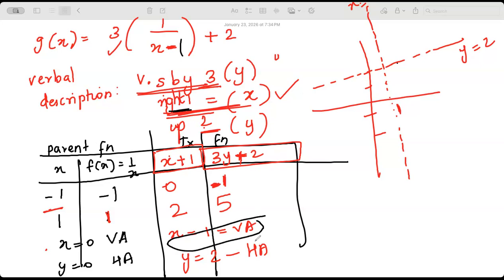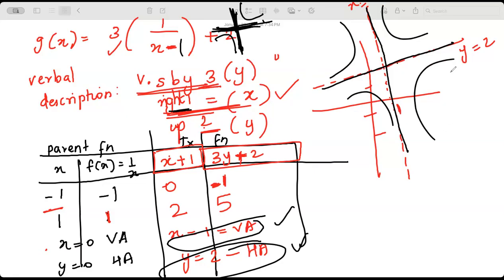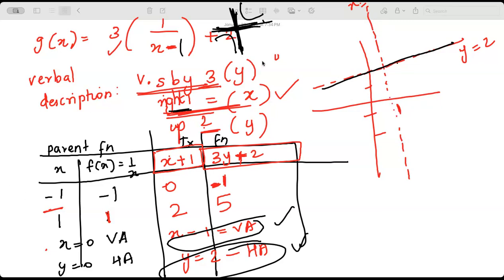First, you start with where your vertical asymptote and horizontal asymptote are. In a parent function, it's very easy for a rational function. So this and this are your asymptotes, and the function comes like this. But in a transform function, always start with the vertical and horizontal asymptotes. You know where your x is. This is not the function, but you know how your function is going to be, either this or something of that sort. After that, it's pretty simple. I don't want the black lines. You know the asymptotes. After that, it's pretty easy. 0 comma minus 1.